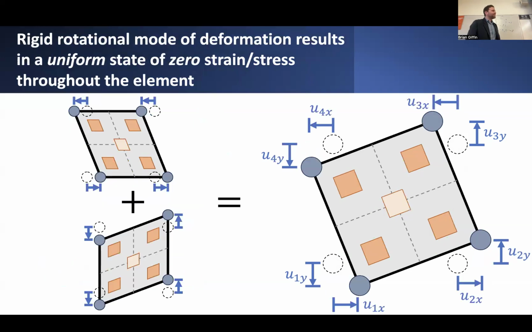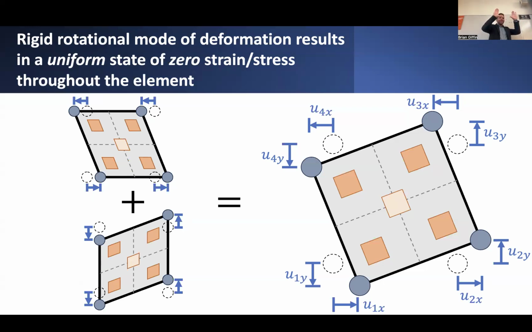Okay. Now another fun one, rigid rotation. What about this one? It turns out you can actually construct this rigid rotational mode by superposing 2 of the different pure shear modes. So if I combine shear in the x direction and shear in the y direction, it turns out combining these 2 gives me precisely this mode where each node is displacing in x and y, and doing so in a way that basically results in just this pure rigid rotation.